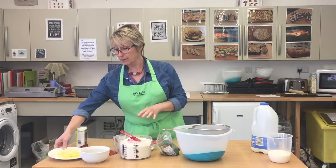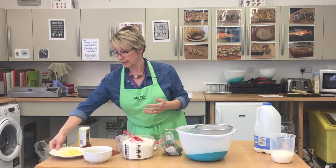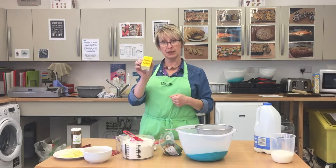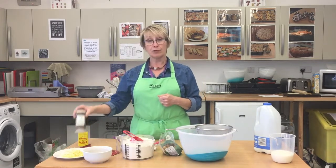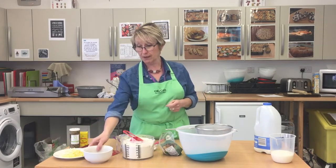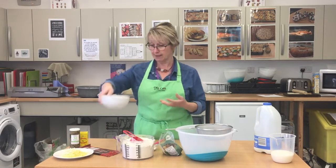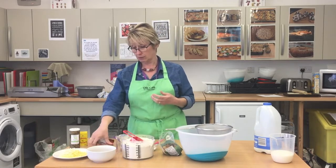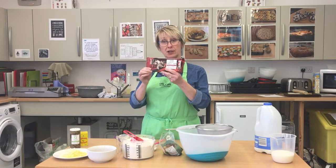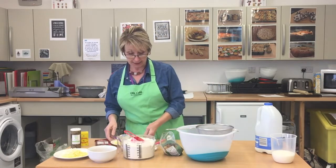And then the extras. If you want to do a savoury recipe, you've got cheese, so there's some parmesan and some cheddar, you've got some mixed herbs, you've got mustard powder to give it a bit of kick, or you could use fresh herbs. If you want to make a sweet recipe, then there's some dried fruit, so sultanas, cherries, anything like that. Or if you've got a real sweet tooth, there's some chocolate, so you could break the chocolate up into little pieces or grate it, and then we'd add that to the mix.